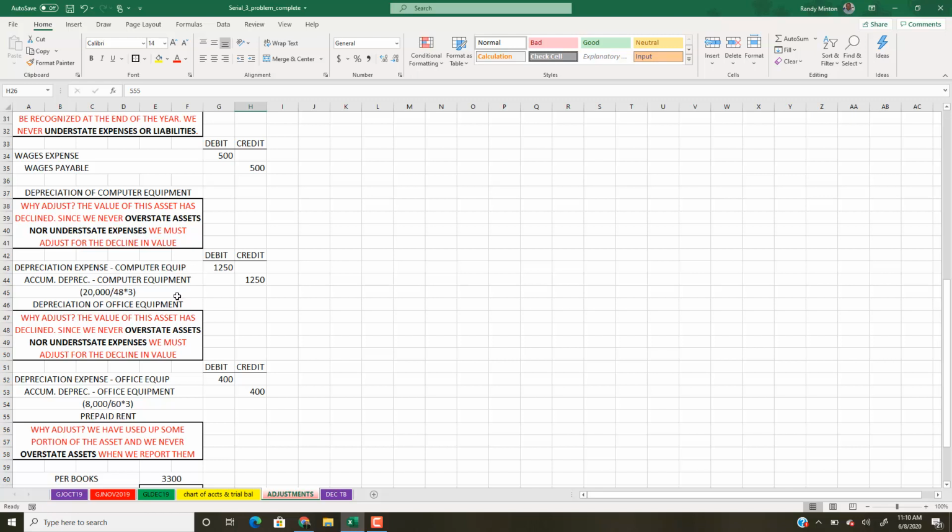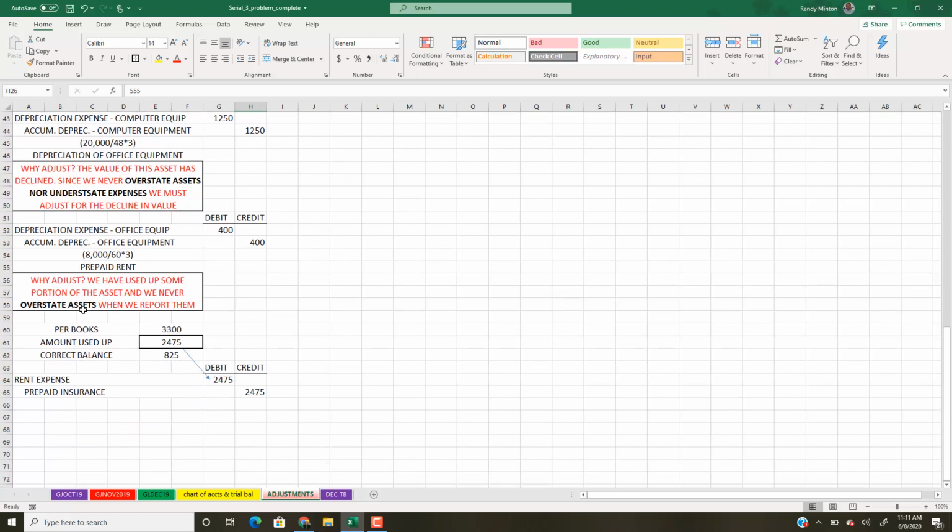Now, lastly, we have the same situation as we had on the other asset, prepaid insurance. Why do we need to adjust it? Well, because it's not worth that much anymore. Even if we left at the end of December, we would only get back 1/4 of that amount, and so it's showing on the books as $3,300, as though it's worth $3,300, but it isn't. It's only worth, in this case, $825.